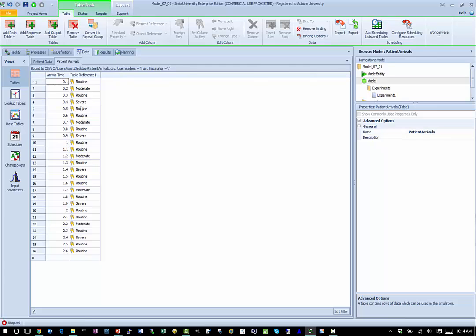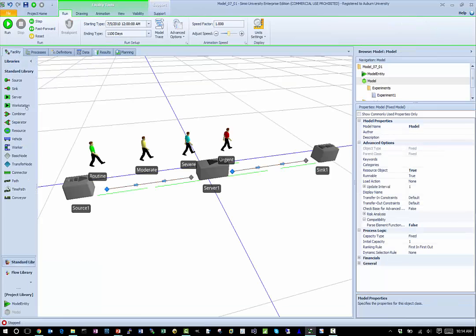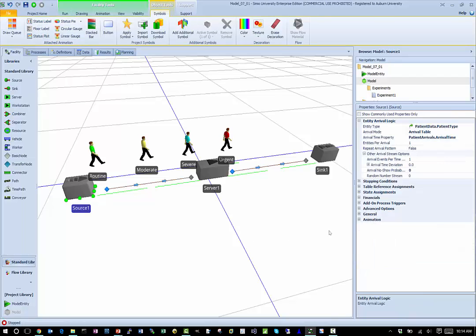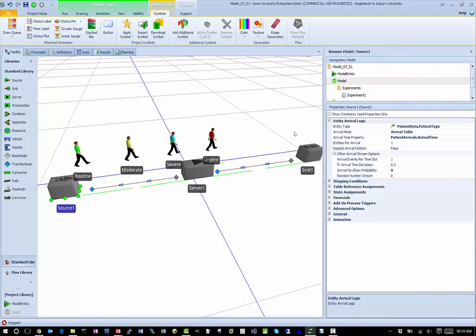So one final thing, now that we have this set up and we've demonstrated binding the data. In an emergency department like this, while we might have scheduled arrivals, we know that people don't always arrive on time. Some people are going to arrive early, some people are going to arrive late, and some people are not going to show up at all. And so the arrival mode of using a table supports that variability on arrivals. Let me just mention this for a second.